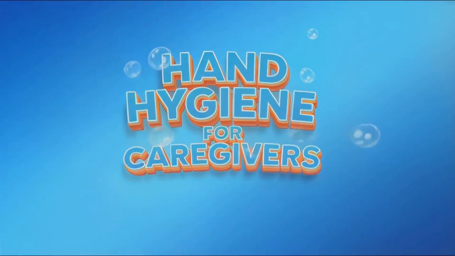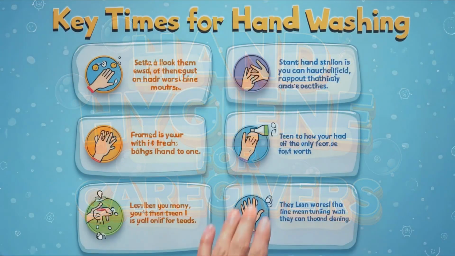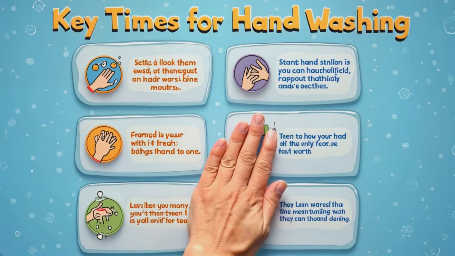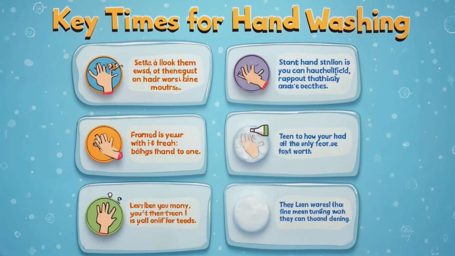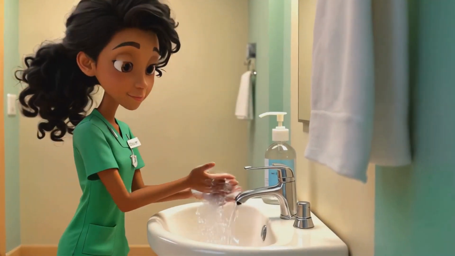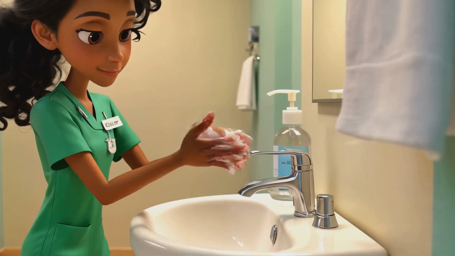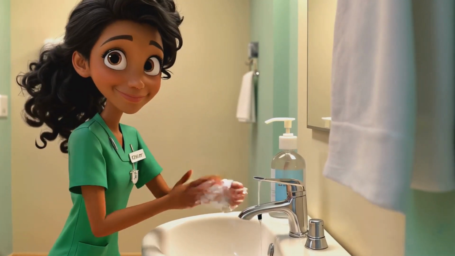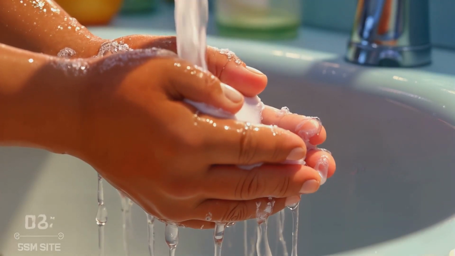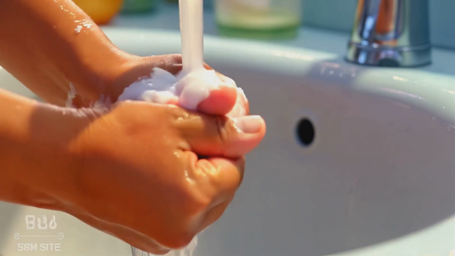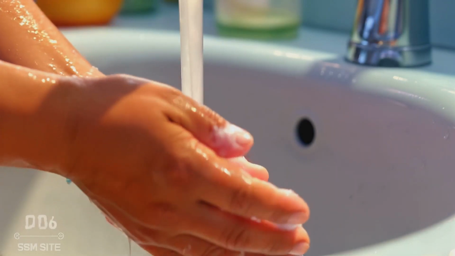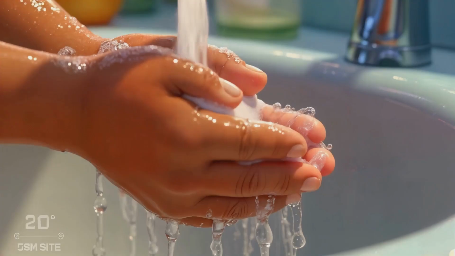Always wash your hands before and after providing personal care or handling food. This includes before preparing meals, after using the bathroom, after handling soiled items, before and after wound care, after removing gloves, when arriving at and leaving a client's home. Remember, washing with soap and water for at least 20 seconds is the gold standard. Simply waiting until your hands look dirty or just washing at the end of your shift is not sufficient.